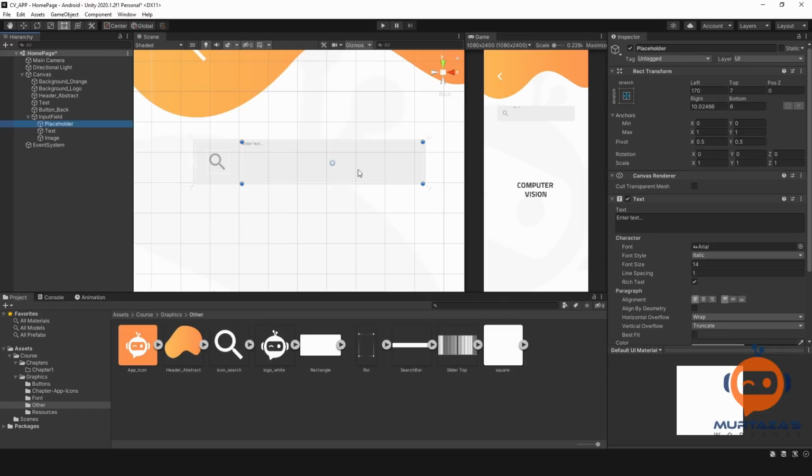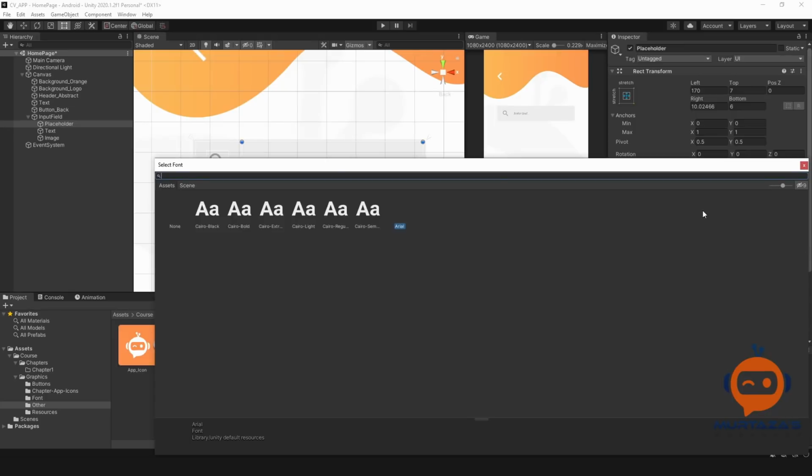Now we are going to give it the same parameters as our previous example. We will center it horizontally and vertically. Or do we need to? We need to put it on the left side. And then we need to increase the size. Let's say 33 seems fine. And then in the font, we have to pick, let's say, light.